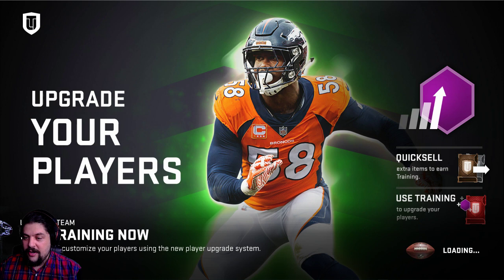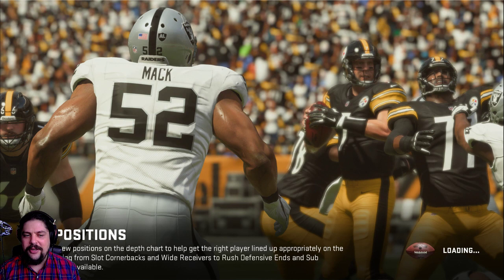Of course it has all the modes that you've come to expect. Madden Ultimate Team. Getting Madden Ultimate Team on PC, I wonder if that's going to make a big deal. I wonder if that's going to open up Madden Ultimate Team to cheating. Again, we were speaking of mods and Cheat Engine. I'd be interested to see how that goes.